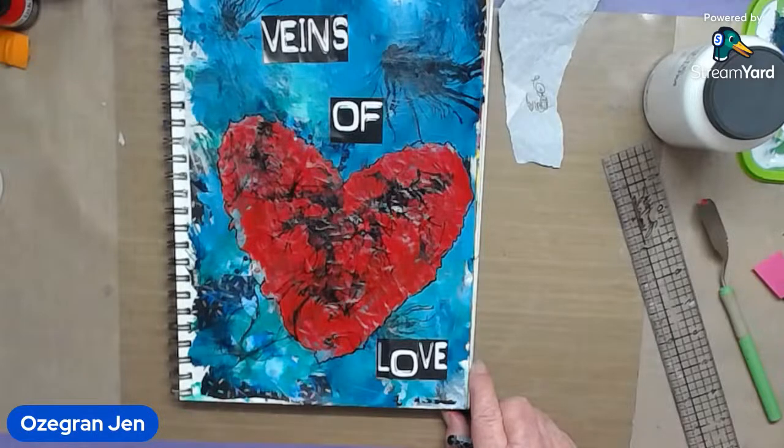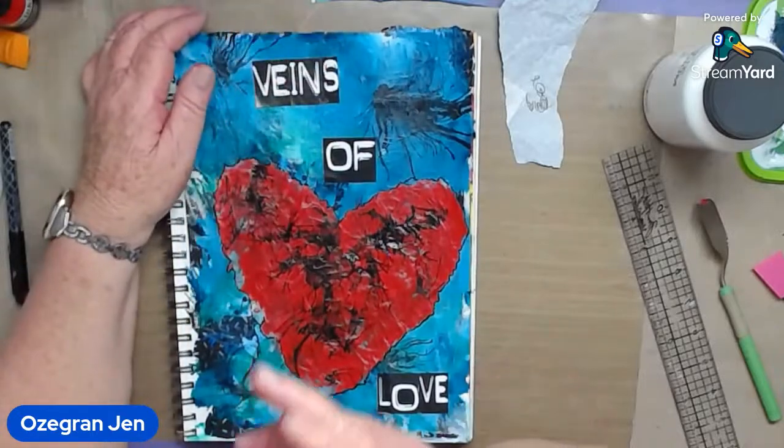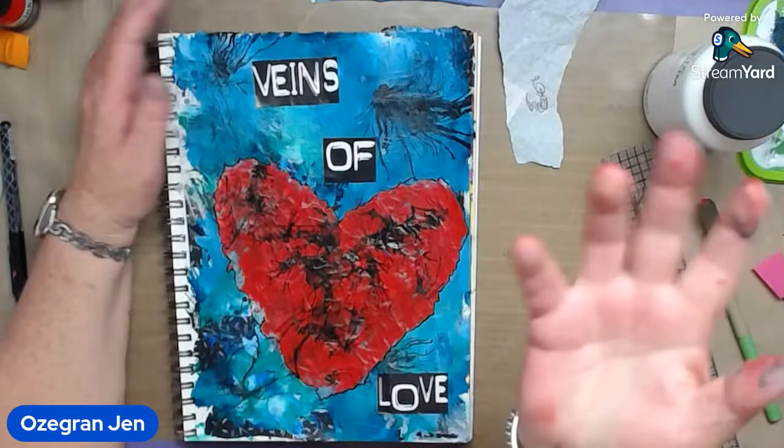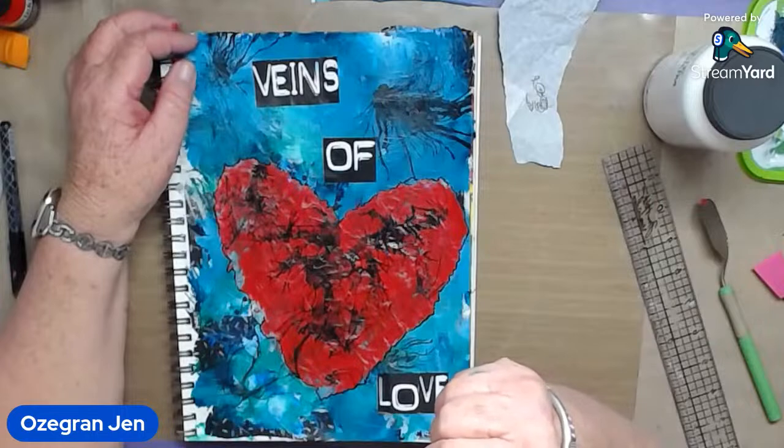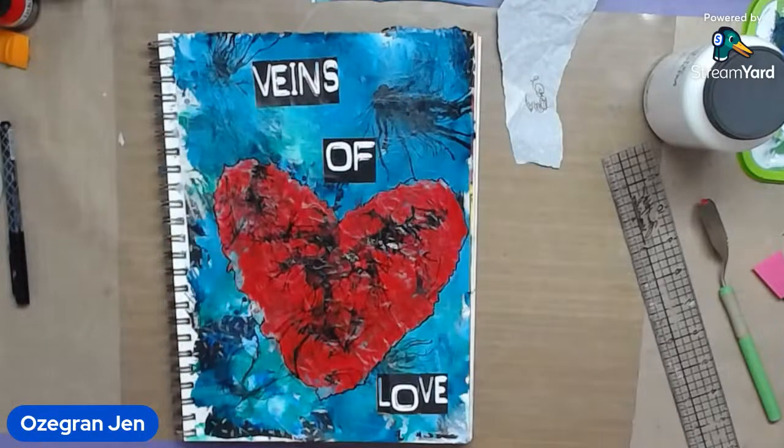All right, so do I want to outline those, do something to those? I don't think I do. But they look sort of just floating there. So maybe what I do, hold on, I'm going to get a Portfolio or some sort of wax pastel. So I want to underline them. I don't like them just sitting there like that. I think I want a black one. Wait till Eileen sees I've used stinking red and it actually worked.